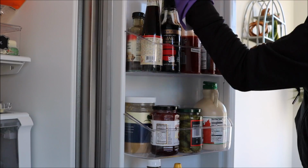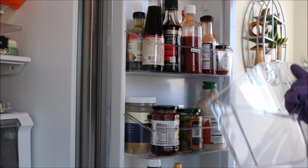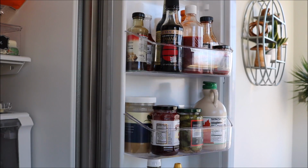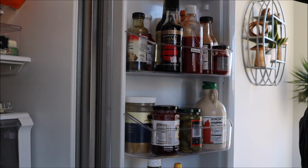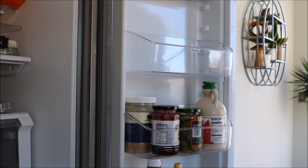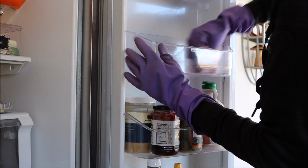I always start in the same spot. I like to start with the doors, and I do remove the shelves and just give them a quick wipe down. If you haven't cleaned your refrigerator in a while, you might want to take them over to the sink and scrub them with some dish soap. But I just use vinegar and water.